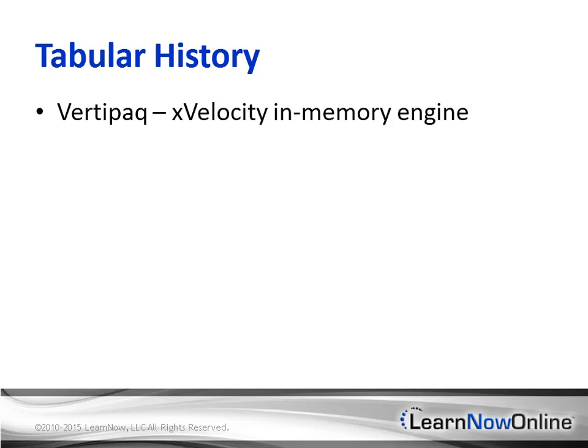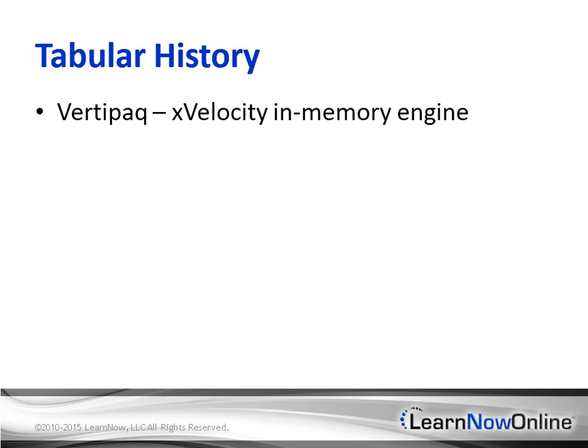Tabular history. The history of the tabular model started with VertiPaq. This is Microsoft's answer to in-memory engines that are starting to dominate the database world, including the business intelligence realm. The use of xVelocity started in PowerPivot, which is embedded in Excel, and then it was released on an enterprise level with SQL Server 2012.